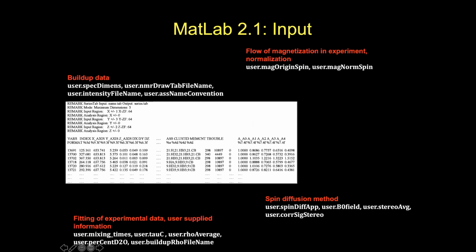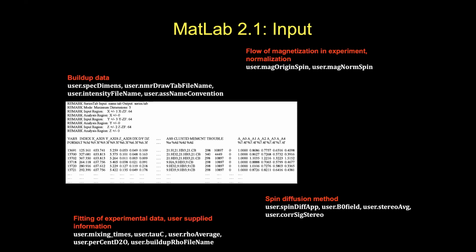First, obviously, you have to input your intensities, so your measured data. This can, as I have mentioned before, come either in a tab file, which you export from NMR draw, or it can come with simple intensities. I'm just showing here the tab file. I think most of you are probably familiar with that.